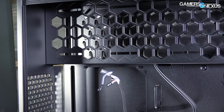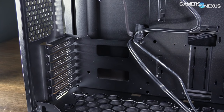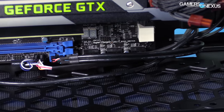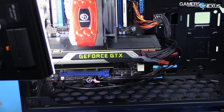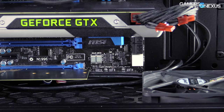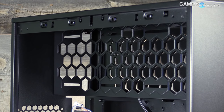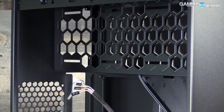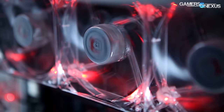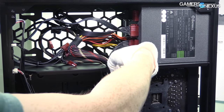Ventilation intake is entirely through the bottom of the case, following a stack effect cooling pattern. The bottom can theoretically support three 120mm fans, but we had fitment issues — fans installed in the bottom rear slots can collide with the motherboard or cause issues with FPC headers depending on your board. The top fans don't actually mount to the top of the case; instead, they mount internally and vertically against the power supply shelf, which is about half the width of the total case.